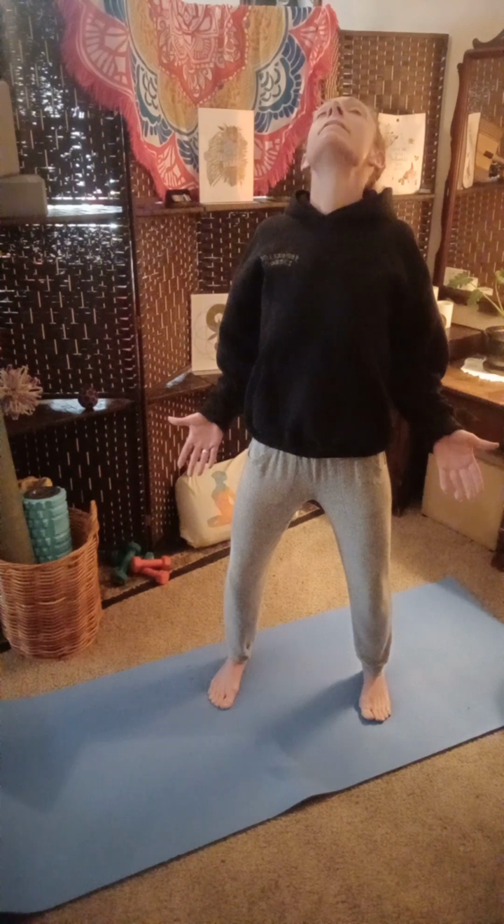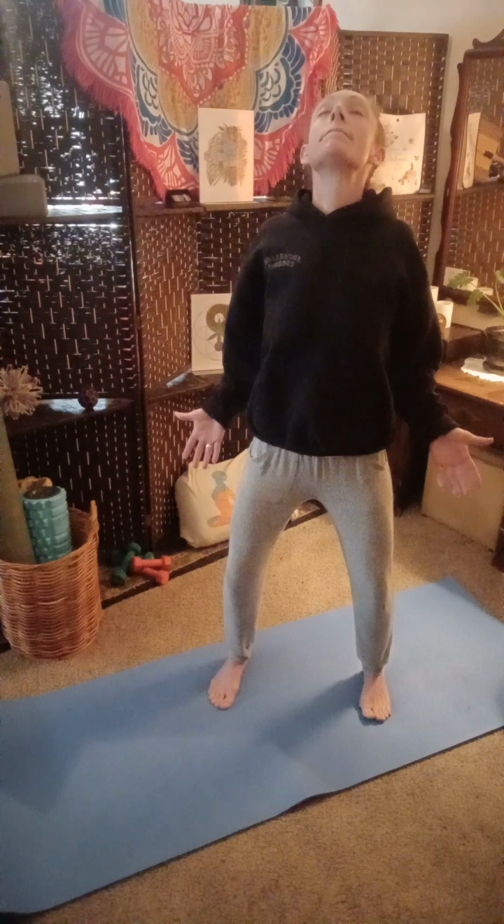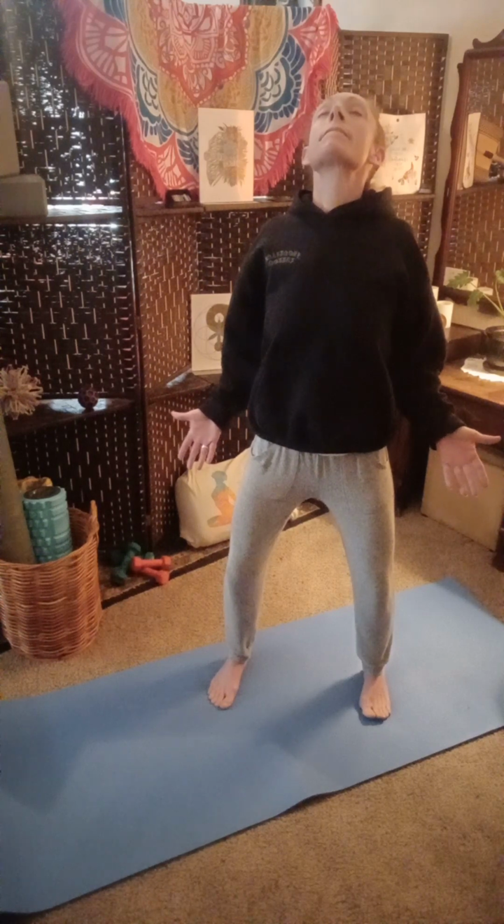Open up, send the shoulders back, almost pinching your shoulder blades together, palms facing forward. Hold here for another breath, and then exhale. Hands come back to side, relax. And one more time, inhaling, sending those shoulders back. Almost to pinch the shoulder blades, palms face forward, and exhale, release it all, let it go.